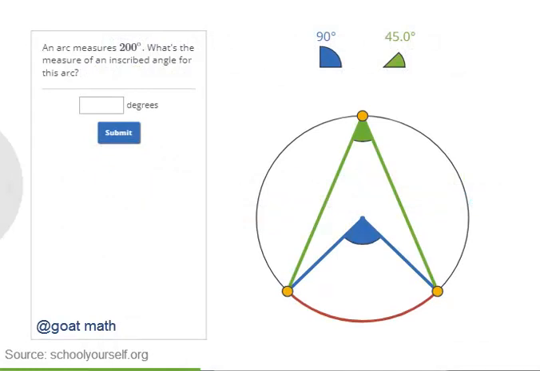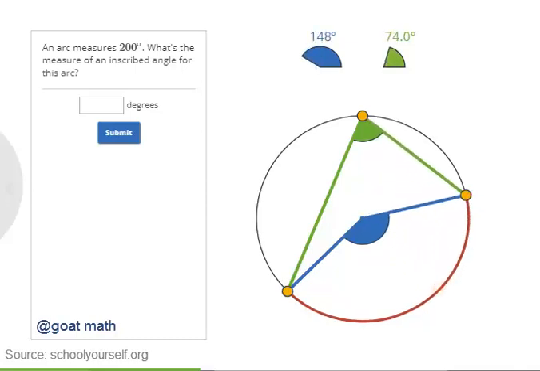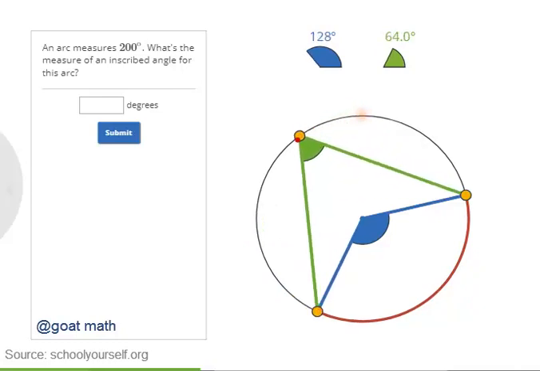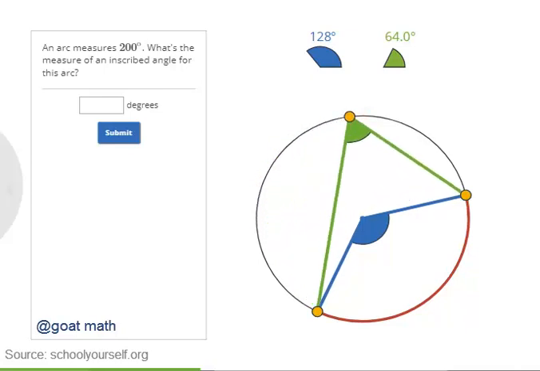Now with this interactive, you can compare your own central and inscribed angles. First, you can make any arc you want by dragging these 2 points around the circumference. Then you can pick the vertex for your inscribed angle by dragging this 3rd point. And the measures of the central and inscribed angles are shown up here. Check for yourself whether the inscribed angle always has half the measure of the central angle.